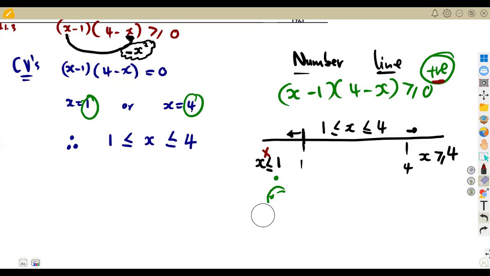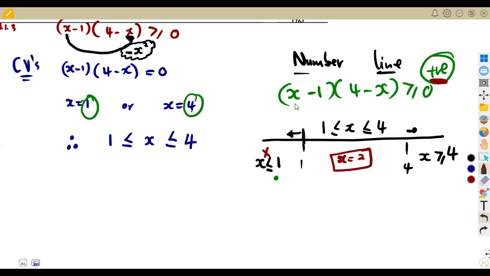All right, we move on to the second region. From 1 up to 4, is there any value between 1 and 4? 1, 2, 3, 4. Any value, you can even choose a 2 in between. So you can choose our x here to be equal to 2. Just like what we did here, we are going to substitute x is equal to 2 and see if our answer is going to be a positive.